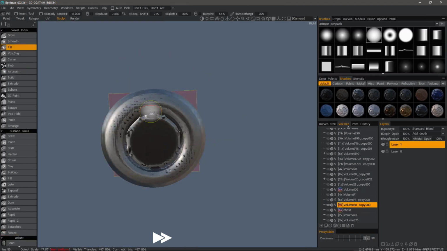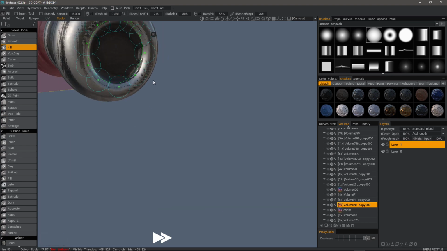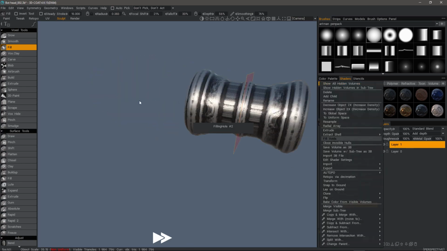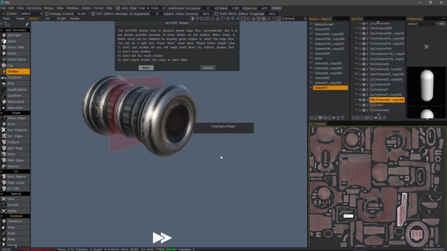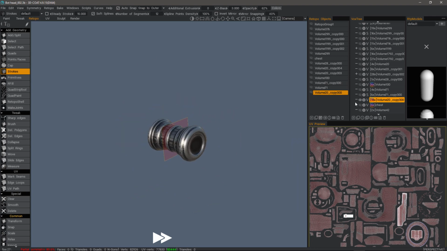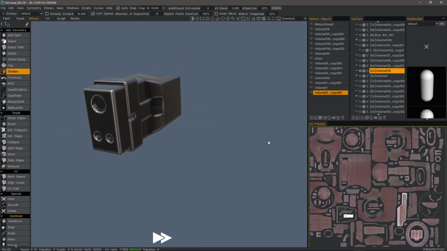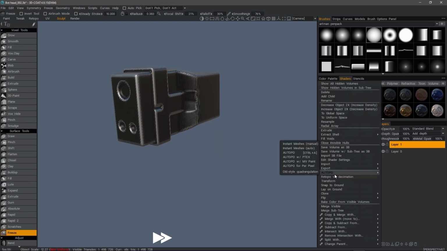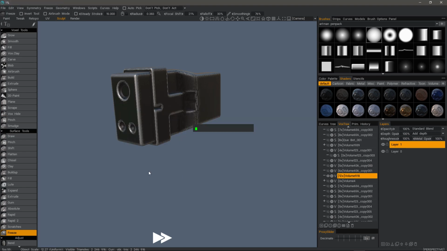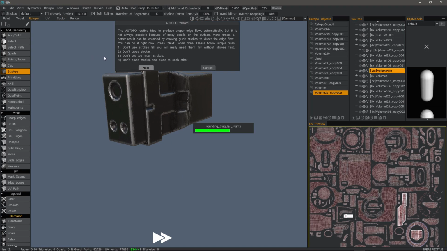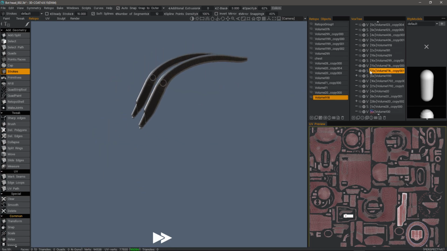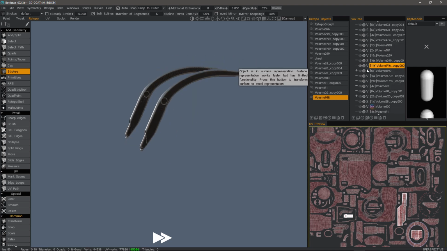With this object, you can see I have some small holes around the side, so I'm using a spline to create a circle and using the fill tool. On this object, I'm using a hotkey to invoke smooth all, but in surface mode it has a dialog, whereas in voxel mode it doesn't. So you can see thus far, auto retopo is really doing a bang-up job with a few small exceptions.